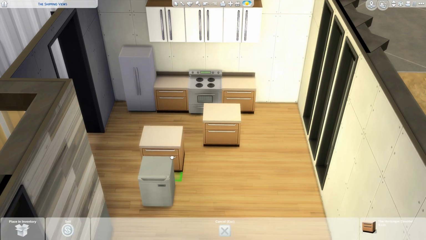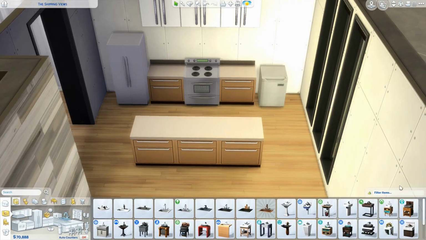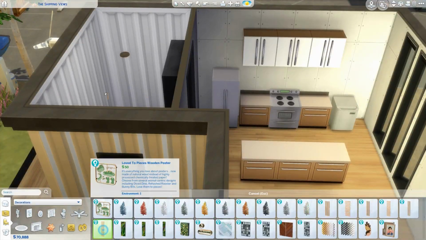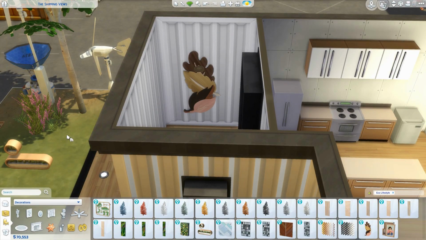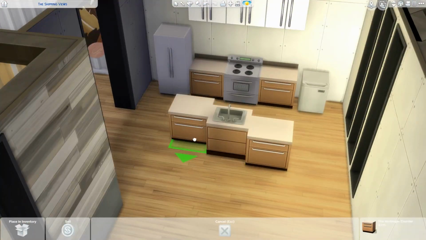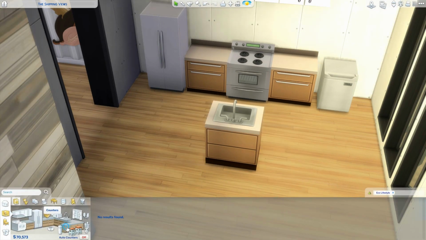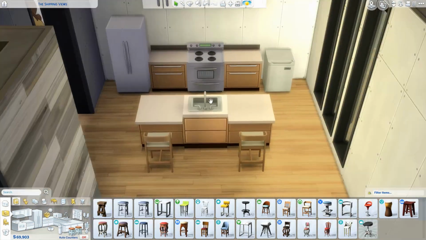This was the easiest, quickest kitchen I have ever made. Now this build gave me some trouble, but this is the quickest kitchen I've ever made, and I think it works. You didn't really need too much. I was thinking about using a mini fridge, but I just did away with that idea. I was going to use the seating from Tiny Living, but I wanted to do something a little different.